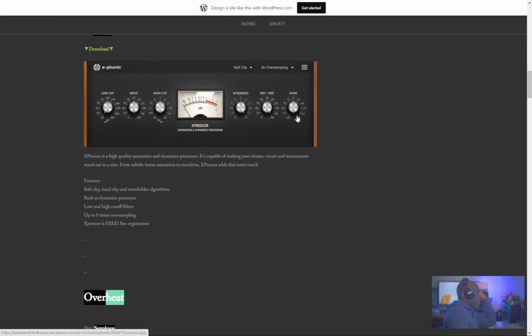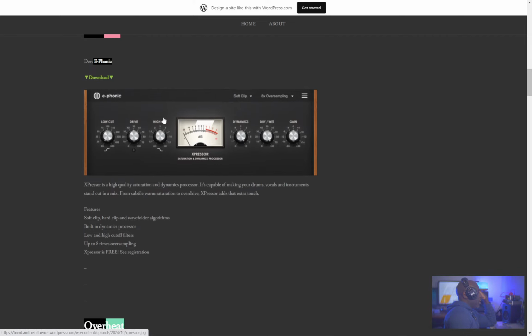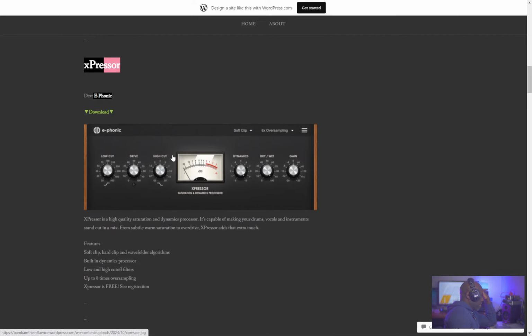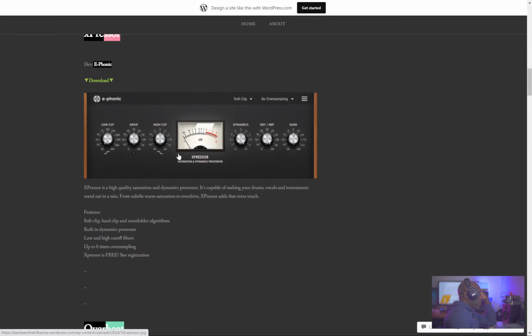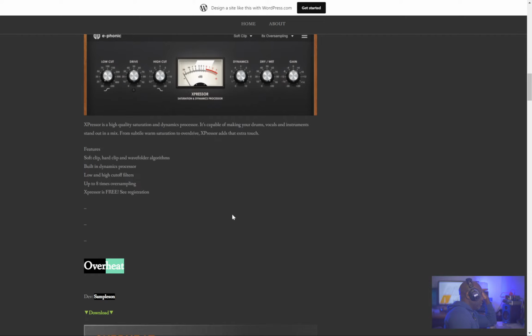At the end here we have gain, so you can do your gain matching and gain compensation based on what you're going for. Up top here we have some clipping modes: soft, hard, and wave folder algorithms, so you can introduce some clipping in addition to the saturation. Pretty decent amount of options, and I'm assuming there are some presets behind that menu.